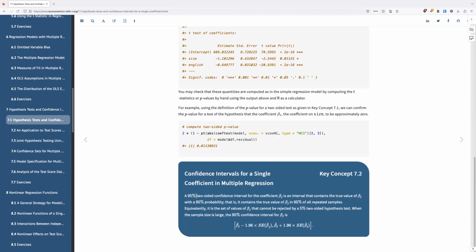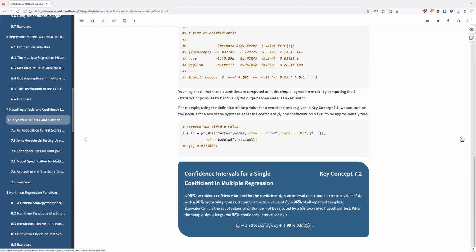Again, our 95% two-sided confidence interval suggests that we're 95% confident, there's a 95% probability, that whatever value really exists is within this interval.